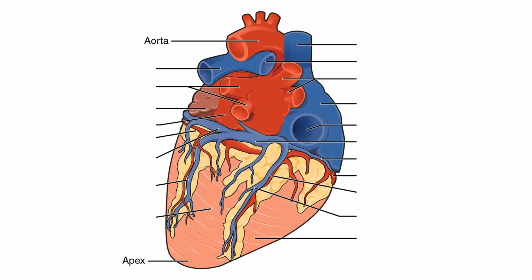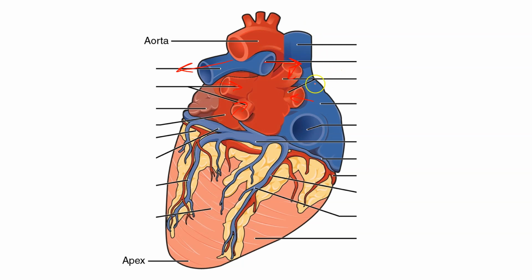Okay, this is just a view of the back side of the heart. Not a whole lot to talk about here, other than I just like to point out what a posterior perspective would look like. You'll see there's the two sets of pulmonary veins bringing blood back into the left atrium. Here's the two sets of pulmonary arteries bringing blood out towards the lungs. Here are the superior and inferior vena cava. Here's the aorta.